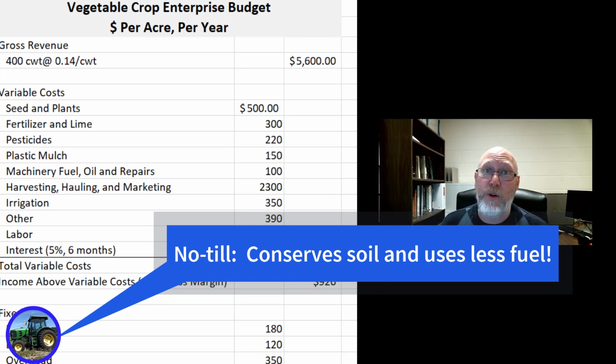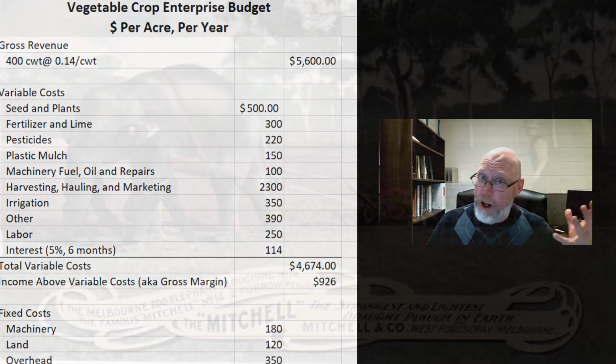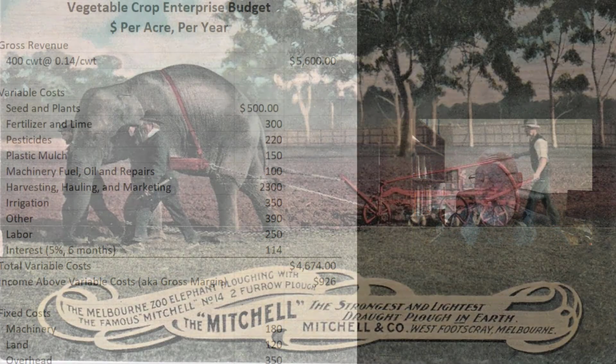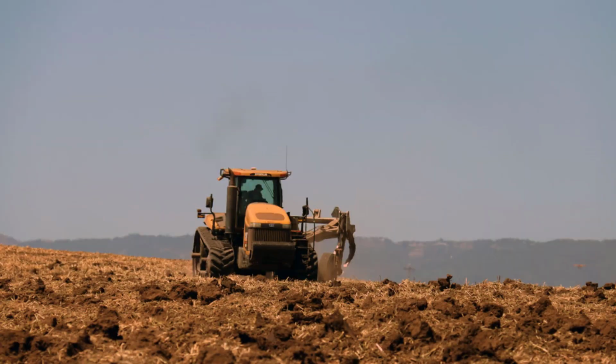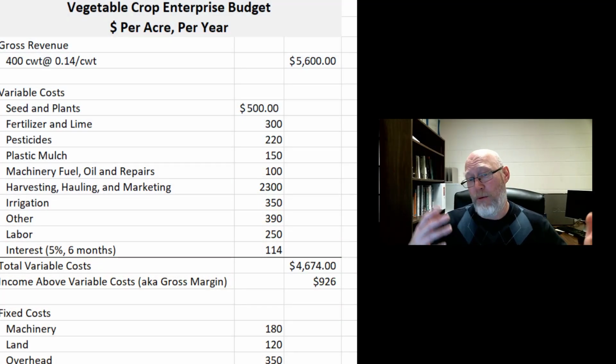It doesn't take a lot of horsepower to pull a spray rig in order to put down your Roundup when you're growing Roundup Ready no-till soybeans. But there are still some farmers out there that still plow their cornfield. Well, okay, when you're plowing, you're in a low gear and you're at full throttle. So when you're plowing, you're burning a whole lot more fuel than when you're spraying or pulling a no-till drill across a field.